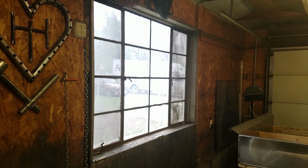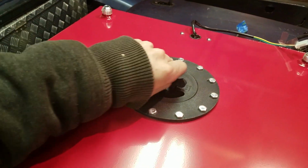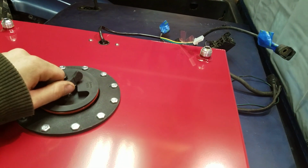Thanks, FedEx. So that was the FedEx guy 5 milliseconds after I said I'm waiting on my fuel cell, and it shows up. This is cool beans. I like this little dingamadooter. This is cool stuff.